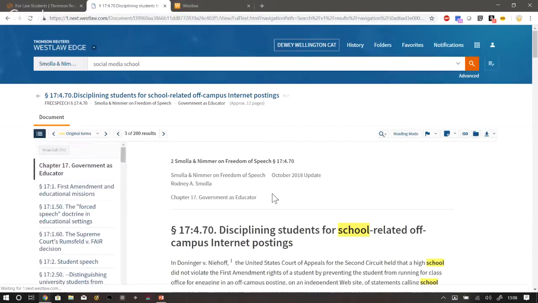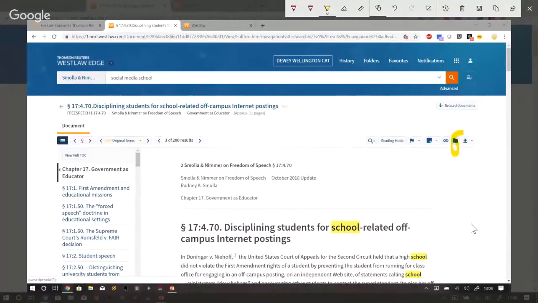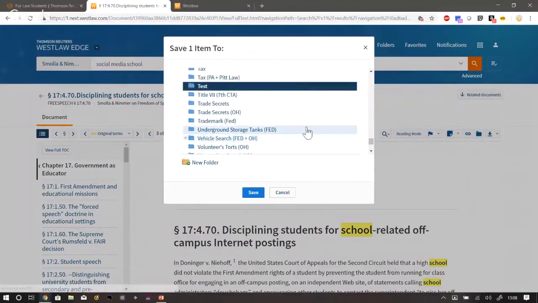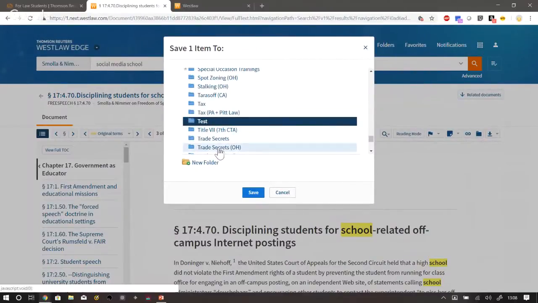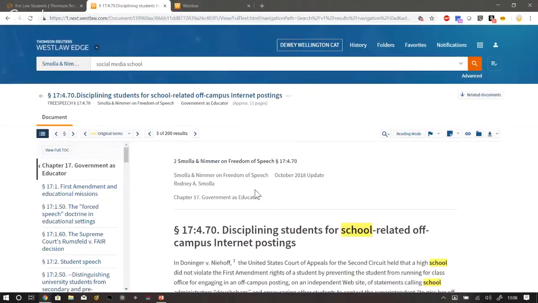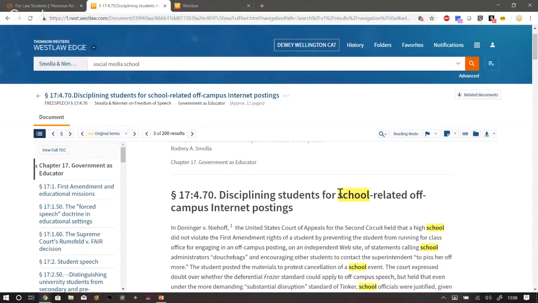If something is useful, you're doing research, but you will be synthesizing it, you'll be looking at this later, that's cool. Notice that folder button where it says folder selected. I'll show it to you here along that right-hand side, that folder button right next to download, email, and print. Clicking on that will open up that folder menu so that you can create a new folder, see that right there, call it school speech, and then once you've done that, you can click on it and hit save to start saving things there.